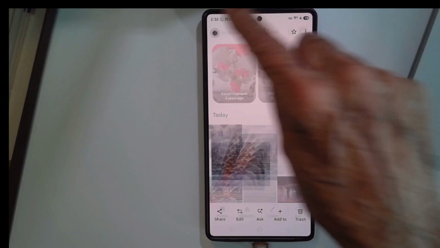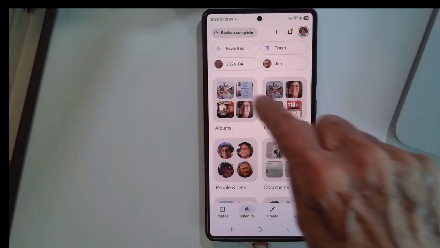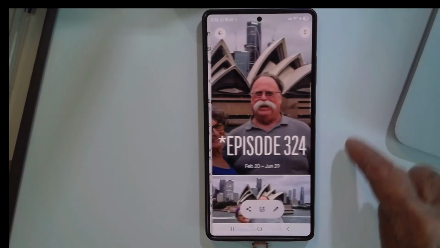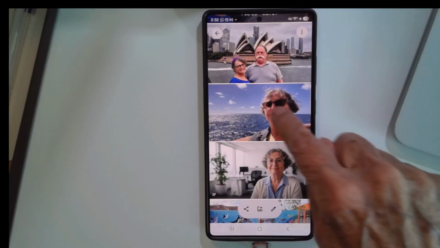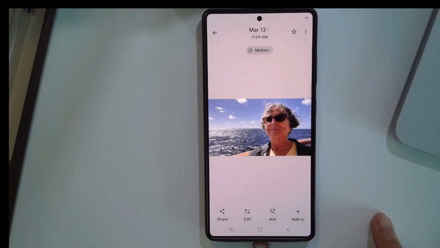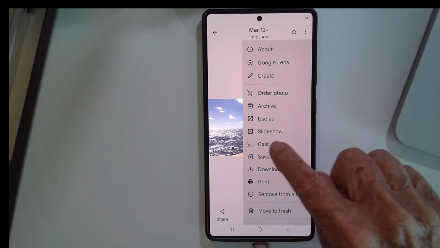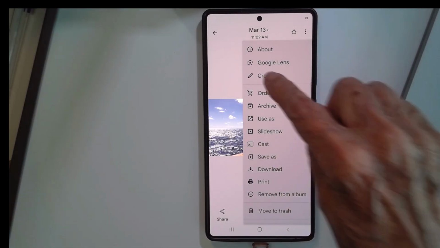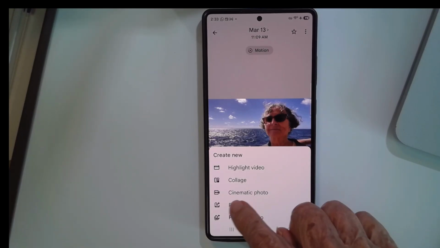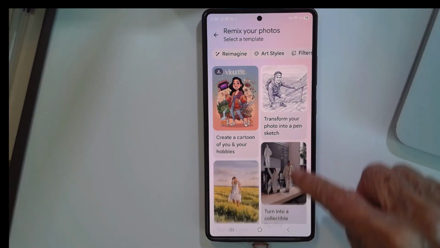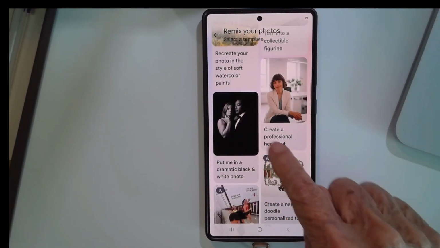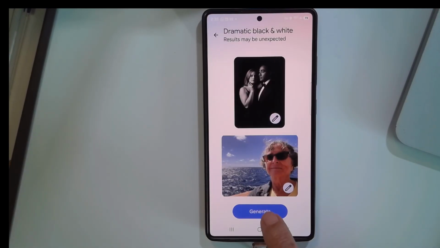Let's try another one. I'm going to open a photo just of me, and I want to make it a dramatic black and white. So three dots, Create, Remix, and put me in a dramatic black and white photo.